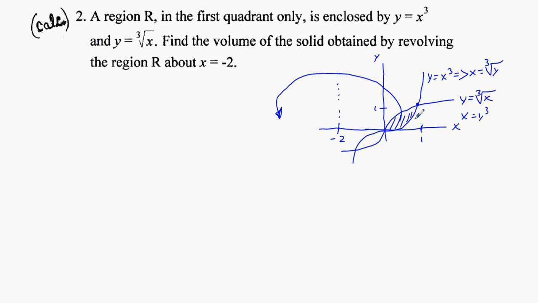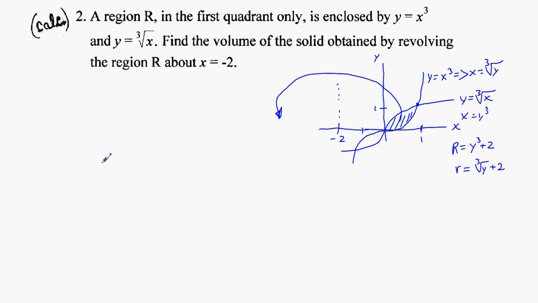And so what we're going to have is our big R is going to be related to this function here, y cubed. And so big R is going to be equal to, we're going to take y cubed plus this distance of 2. So y cubed plus 2 is our big R. And our little r is going to be related to this cube root of y. So we're going to have cube root of y plus 2. So we got our big R and our little r.